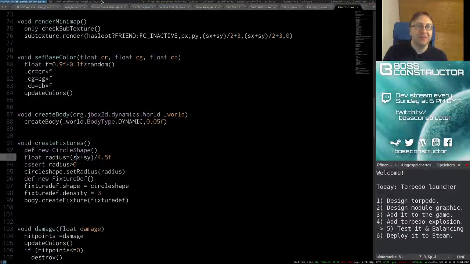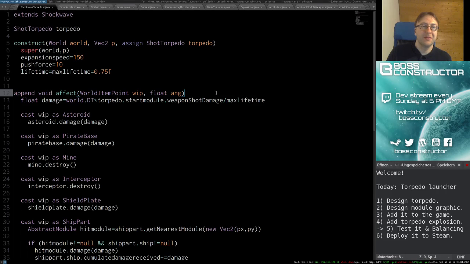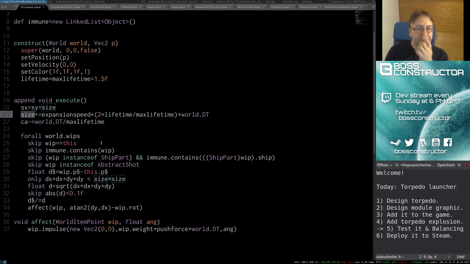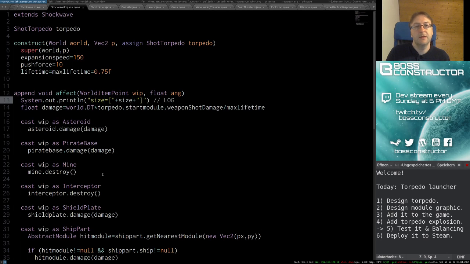Okay, so I guess we have to really double check what the range is of the actual shockwave. So I think we can no longer just guess about this. So, shockwave size. If this is smaller in size, okay. Why am I doing this? I sort of forgot why I did this. Well, okay, anyway, let's just check the size.